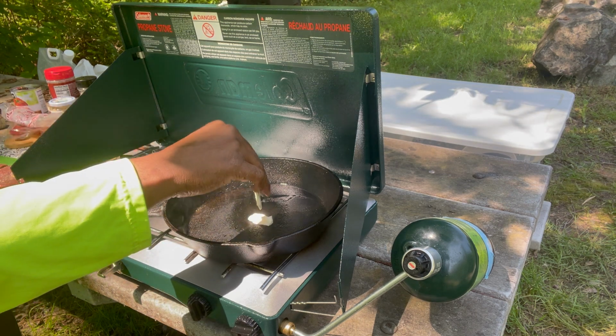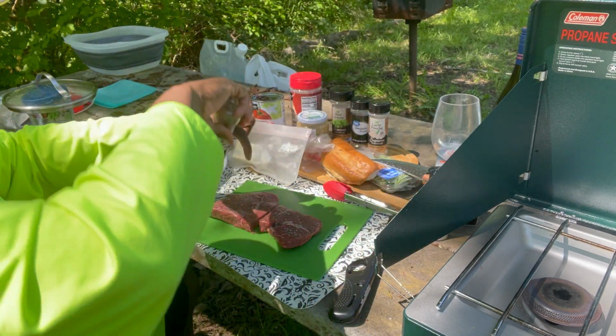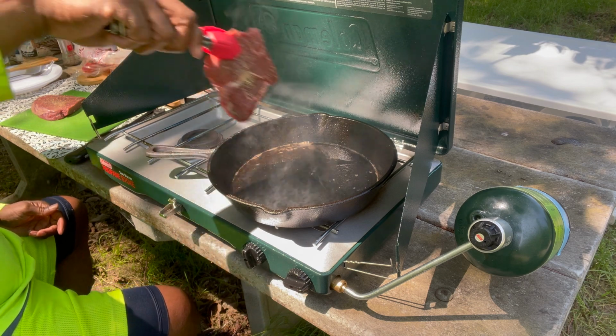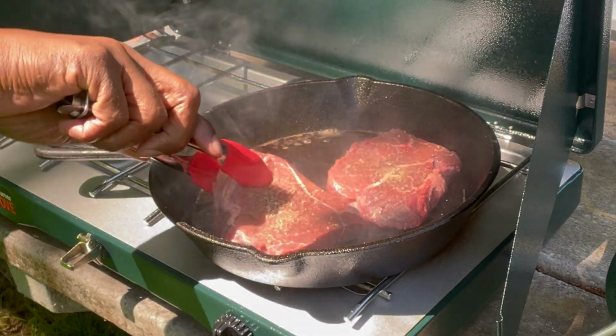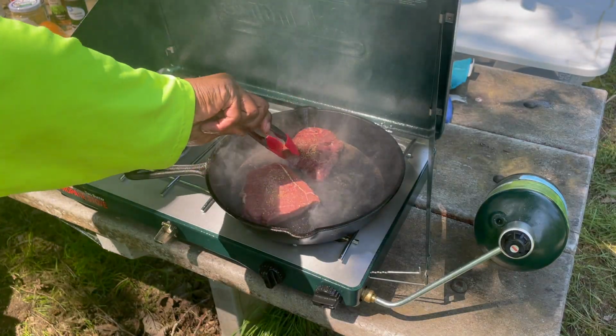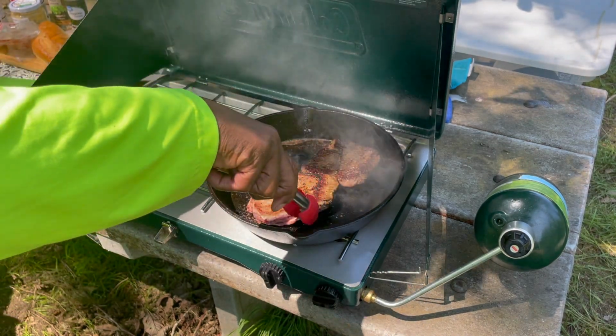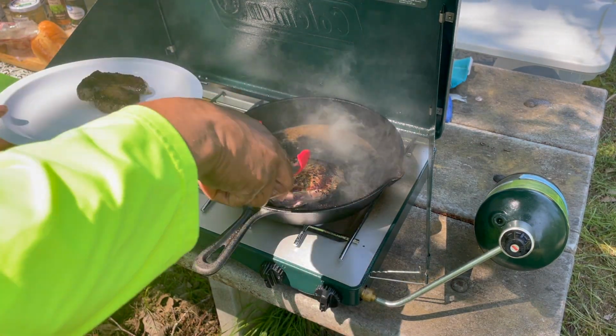So the first thing you want to do is get your stove going. We're going to turn that on, get some oil in the pan, a little butter, and then we are going to just lightly salt and pepper, with a little garlic powder as well, around the steak. And then we want to sear that off in the pan first. We're looking for a good sear on both sides of the steak, and then once it's cooked, we'll take it off because we're gonna finish it in the pan with some tomato sauce and some other herbs and spices.